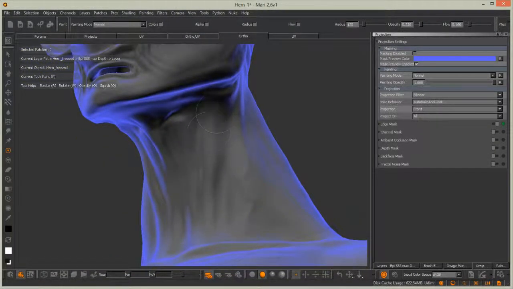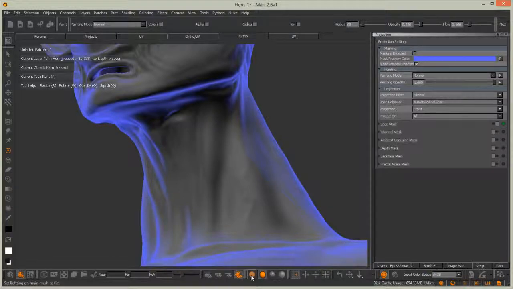paint also here. Just change brush size by pressing R and dragging the viewport, and just paint areas that should have thick skin. And press B to bake it.